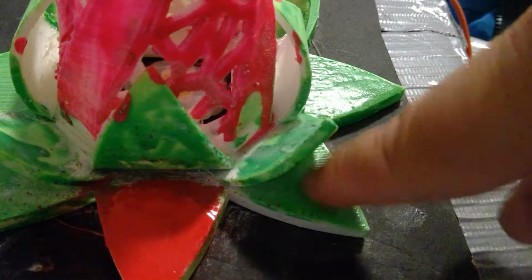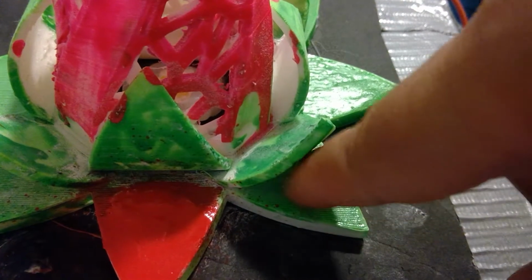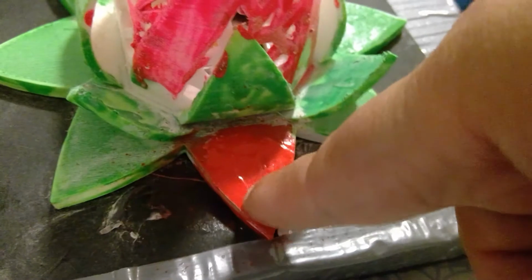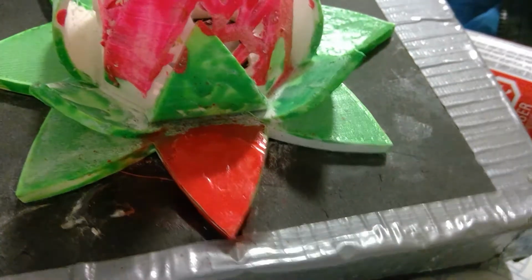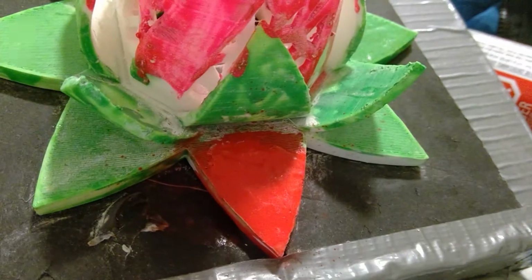If you guys are planning to paint your 3D products and you don't want to see the line, see with this paint you can see the line, right? The one that I got from the dollar store. This one, however, you don't see any lines. It looks like a perfectly smooth surface. So yeah, I'll probably be using this for my upcoming 3D printed parts. I will be using more of this paint.